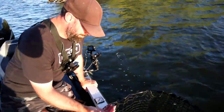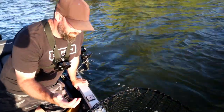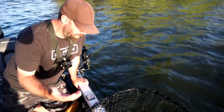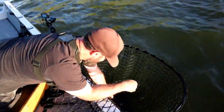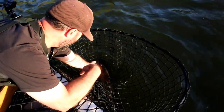All right, ladies and gentlemen, we have turned a crap day into something awesome. Matt got a beautiful fish. Now I've got one on a Medusa, and it thumped it, and I thought I had the bottom of the lake, quite honestly. Not that it's a big fish, but it just felt like dead weight. So, let's see what we got going on.